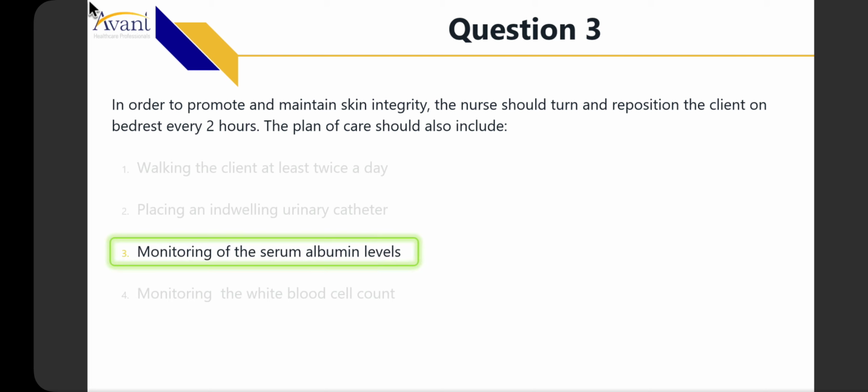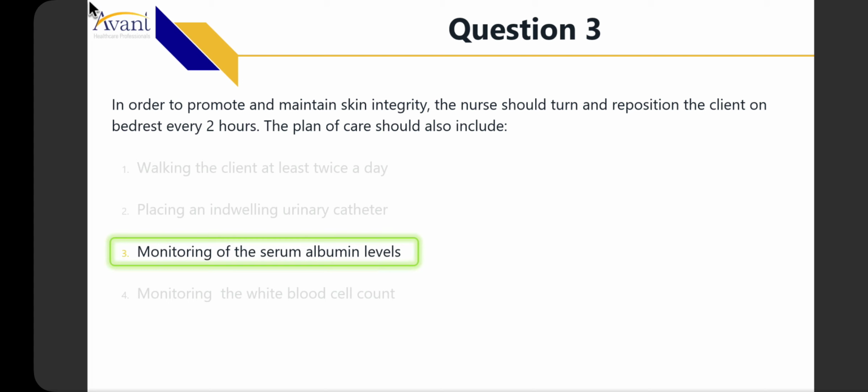You really do not want to put in a Foley catheter. That should be reserved only as a last resort for really critically ill patients that you have to monitor closely. If someone does need a catheter because they have urinary retention and can't void completely, you're better off with intermittent catheterization than an indwelling catheterization. Okay? All right, there we go.